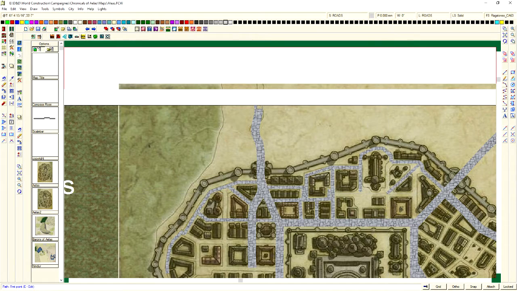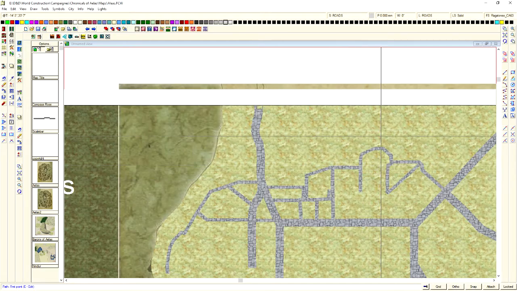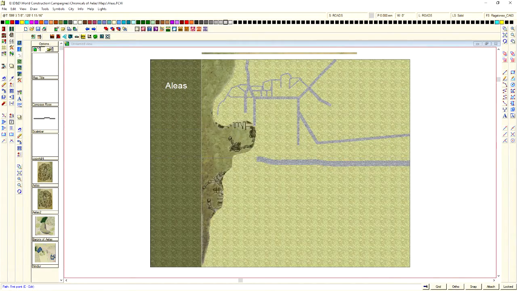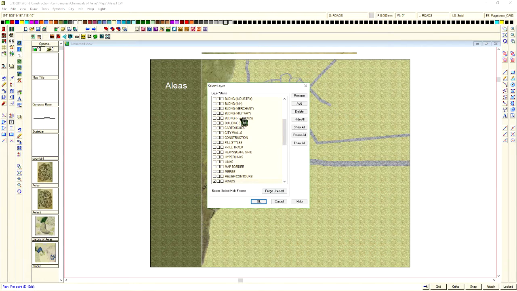And again, we're using a template here, so none of it actually has to be exactly perfect at first. So now what I'm going to do is go back to my hidden contour, press OK, and so far that's what it looks like. So we got a couple main roads and stuff like that. And eventually what this is going to do is, that's not the right one, we'll come here.